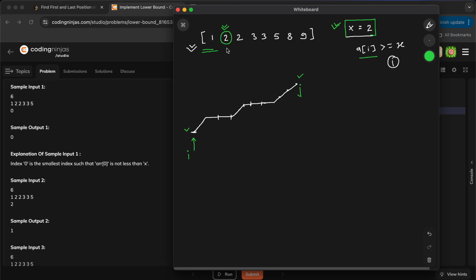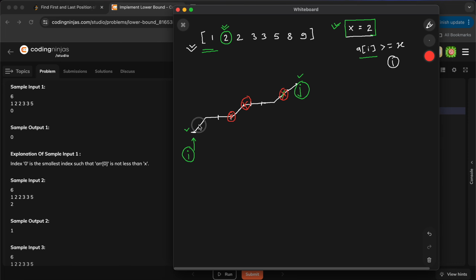So how can we approach the problem? Suppose this is the ith variable which defines the lower bound, and this is the jth variable we generally use in binary search. Our middle can lie anywhere. Let me visualize it. Suppose my middle point can lie here. There are various cases, so I am just taking the corner cases. Suppose it can lie here. It can also lie here.